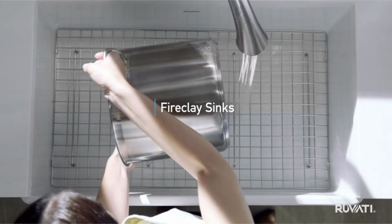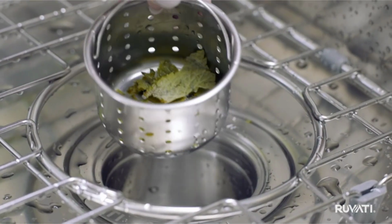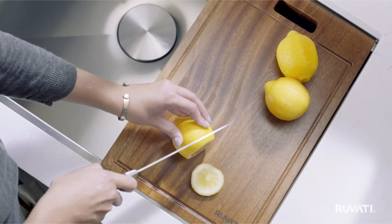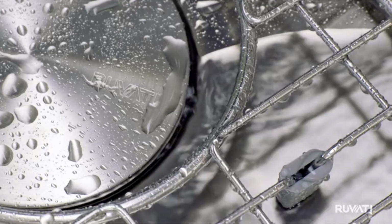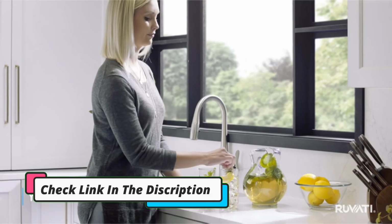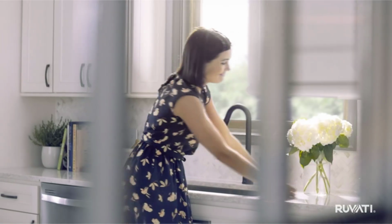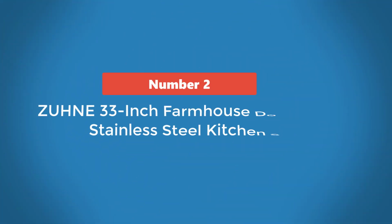So, the standout feature is the low divide. It makes the sink look quite different from most other offerings. Whether that would appeal to the masses is not something we could hope to answer, but what we can say is that it serves its purpose well. You could fit a full-sized pan or an entire baking sheet into the sink due to the recessed divider, and you would not have any water splashing up the sides. This feature alone took this Ruvati to the very top of the list, making it our favorite top-mount double bowl kitchen sink. Number 2. Sun 33-inch Farmhouse Double Bowl Stainless Steel Kitchen Sink.